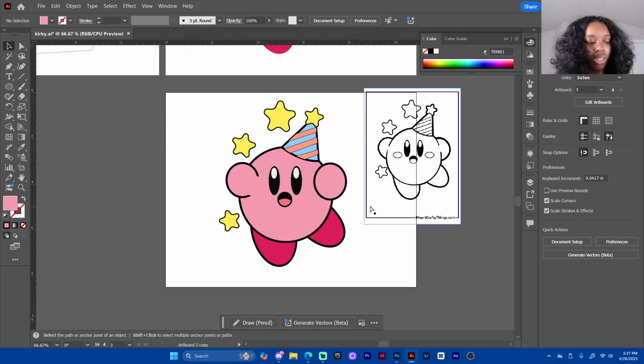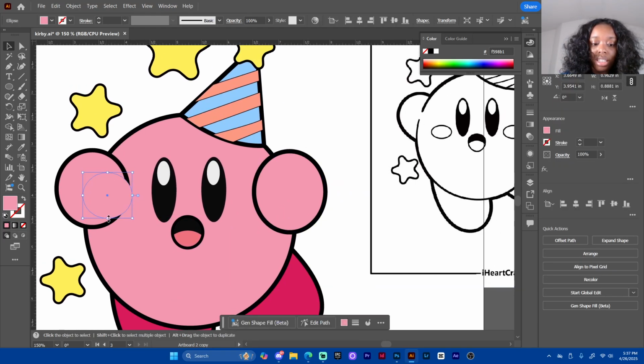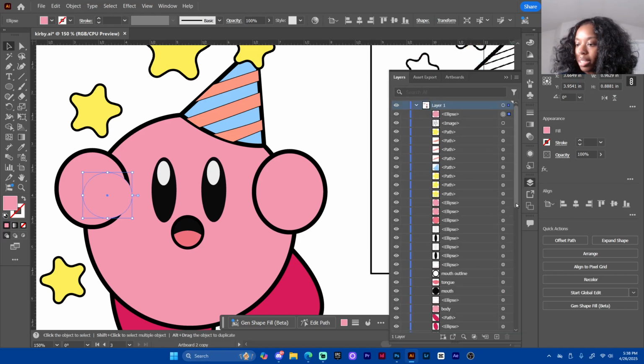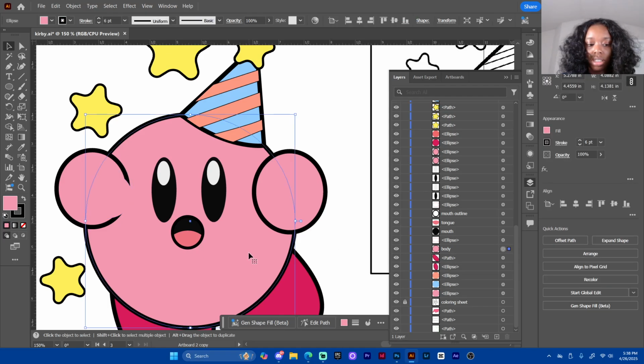All right? So in this case, I won't really be able to do it, but it depends on how far you want to go with this. Okay? So let me bring up my coloring sheet so I can trace it better. I don't want to flip the colors. I just want to lower the opacity.